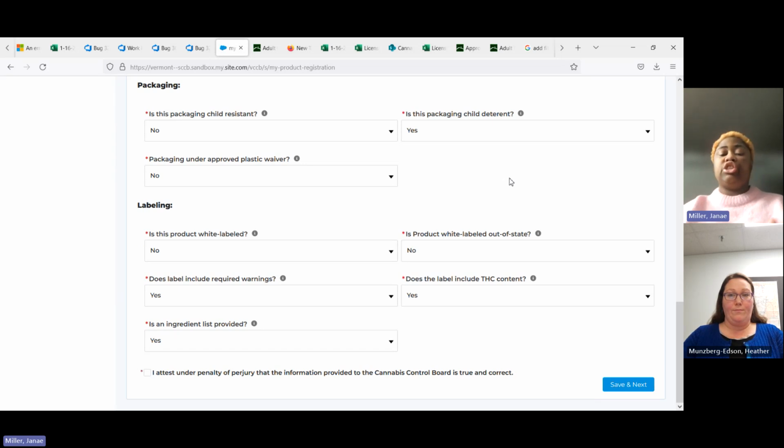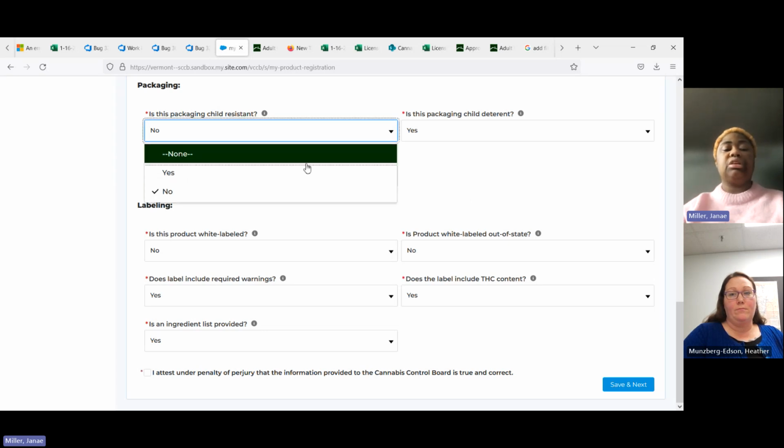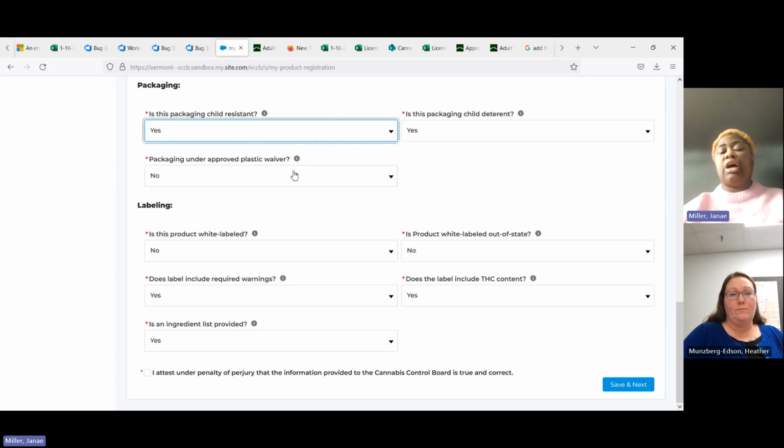Now, packaging, obviously, that may be changing. So let's say previously my packaging was only child deterrent, not child resistant, which is totally fine. But this time I wanted child resistant packaging for some reason, decided on that. I can change that here. And let's say it's not under a plastic waiver still, and so I am able to move forward without that.